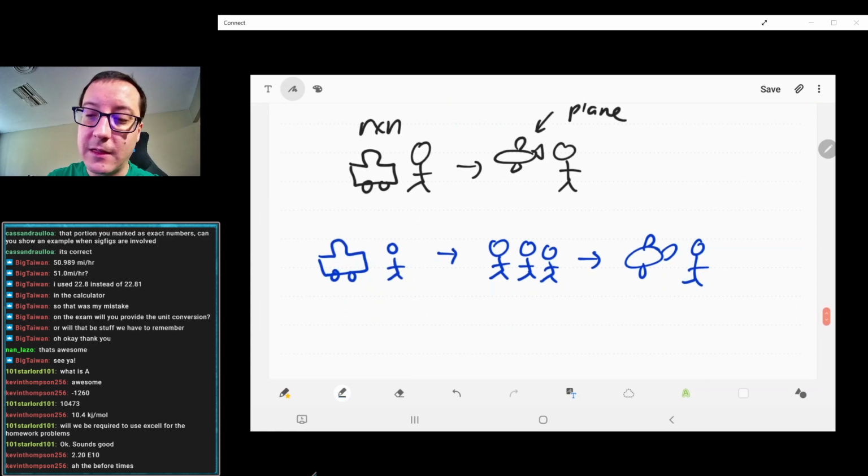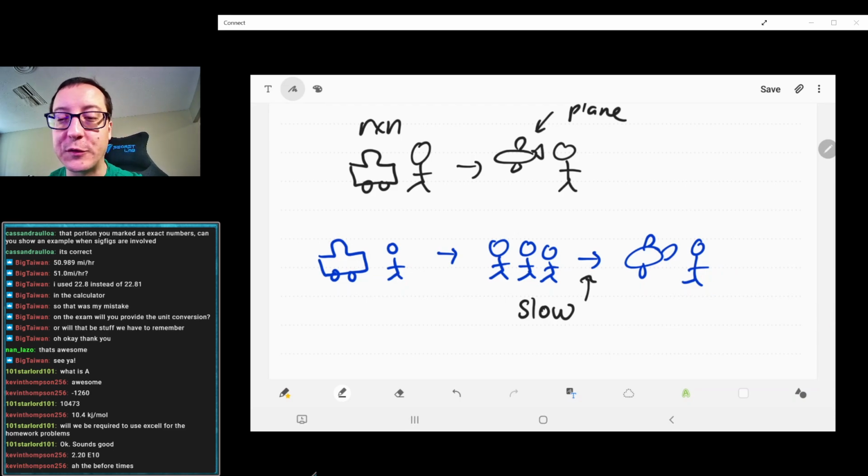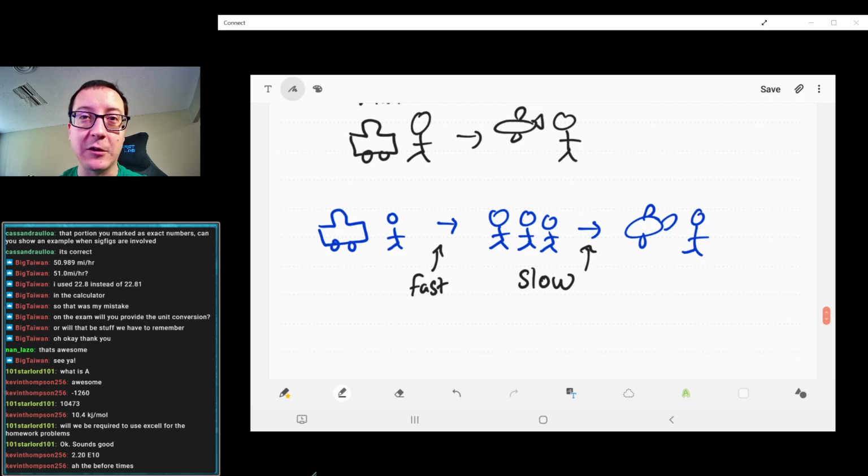And in this particular example, this is the slow part here, where we're waiting in line. So while we transition from being in line to going to the plane, that's slow. This one would be fast. We can get in line real quickly. But to get through that line, to get past that step, that's what takes time. No one cares about going from the car to waiting in the security line. That doesn't take any time at all. There's really no holdup to that.